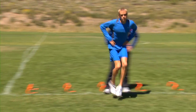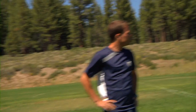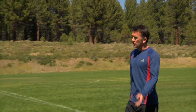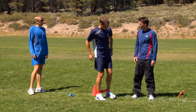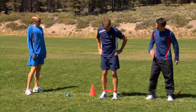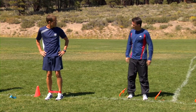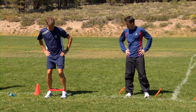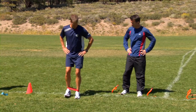Slight bend in the knees, hips trying to stay level, abducting one leg while you adduct the other. Excellent. All right, Josh, now we can provide a little extra resistance to this workout. What we're going to show you here is, instead of the duck walk, a lateral walk. You're going to start with a slight bend in your knees, whereas the last one we had straight, and you're going to use the resistance band to create some tension on these muscles as you go.